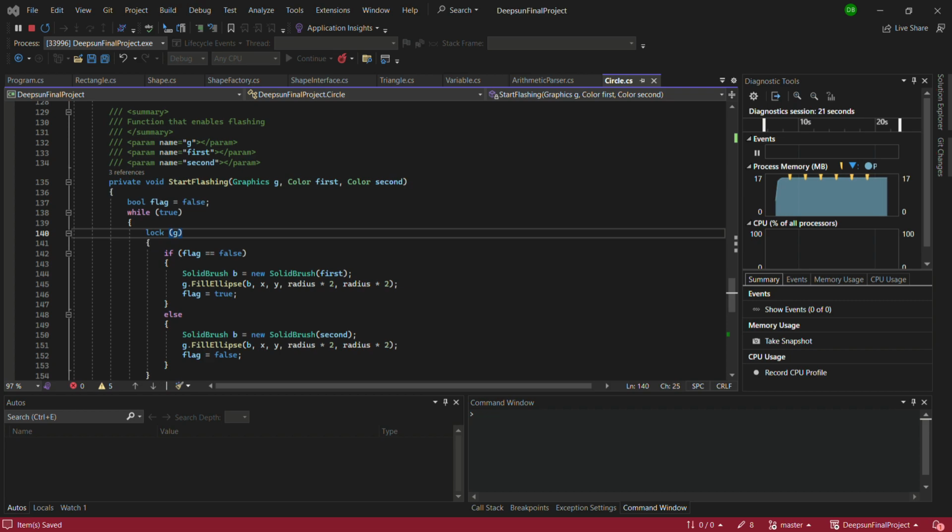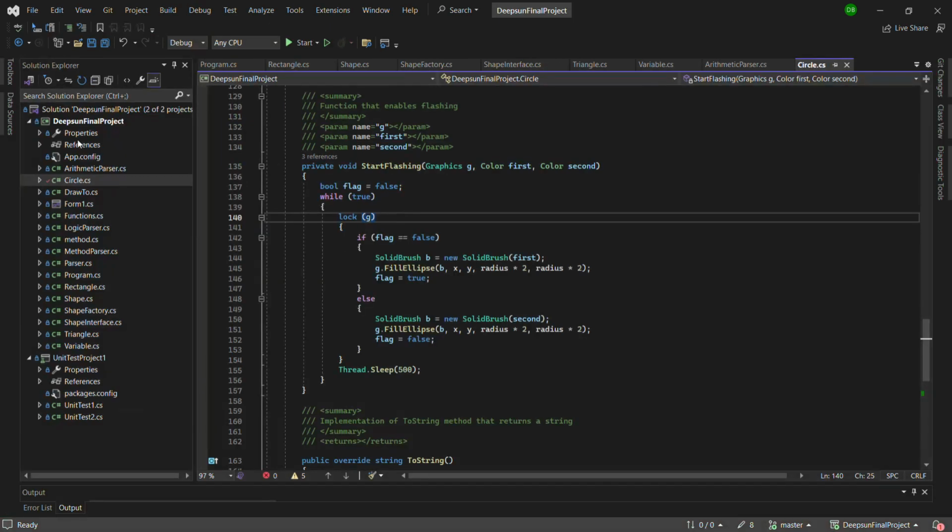I'm sorry, red. Let's put red. Circle 50. Let's put only red. Red. So here is the circle which has been formed in red.